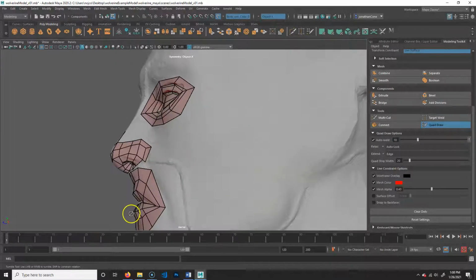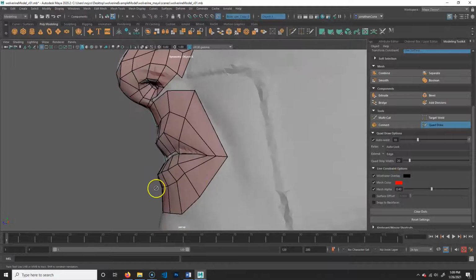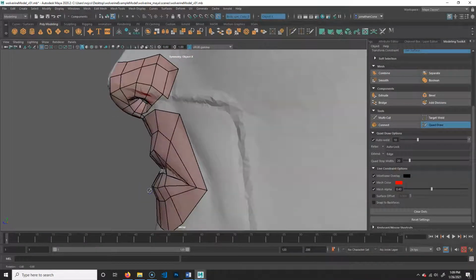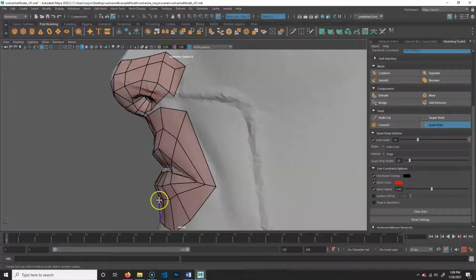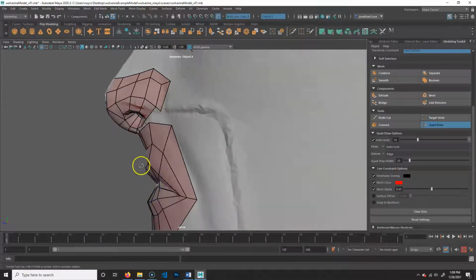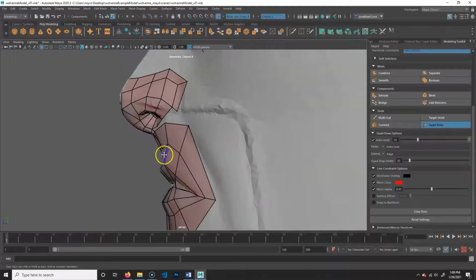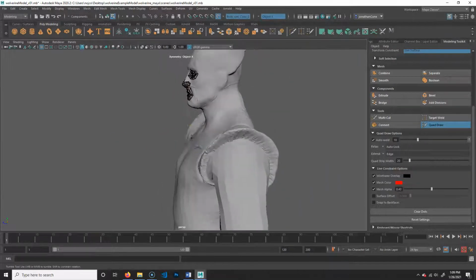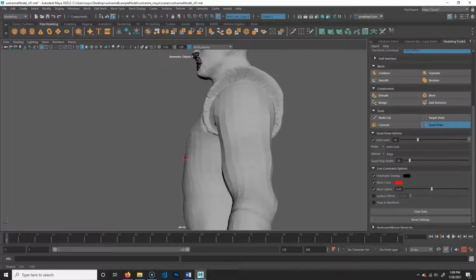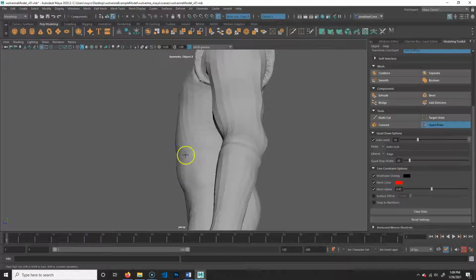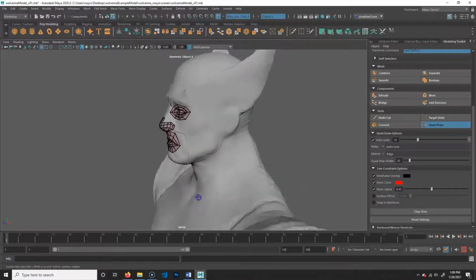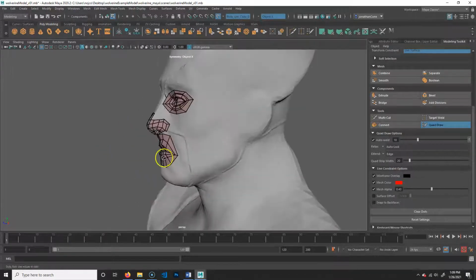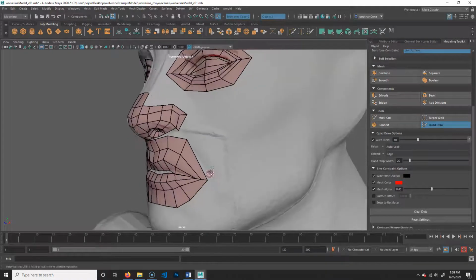I'm trying to get it so that it goes up and down, so that if you look, this is where the lip comes in. This is the peak of the lip, although I'm a little bit off, it looks like. So peak of the lip, then down the lip, and then peak of the lip, and then down the lip. I'm trying to look for the planes of the mouth. With most of the body, you're going to see an upward plane, then a downward plane, then an upward plane, then a downward plane. And the same thing happens in the face as well, so I'm trying to maintain that as much as possible.